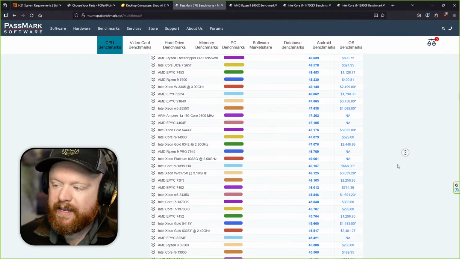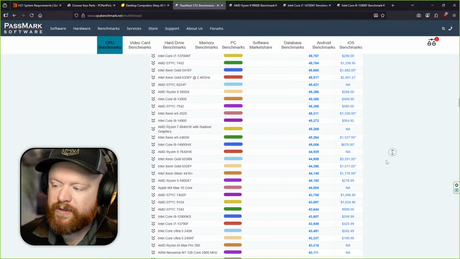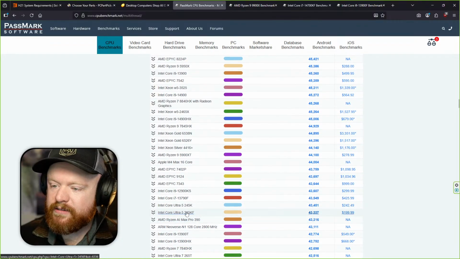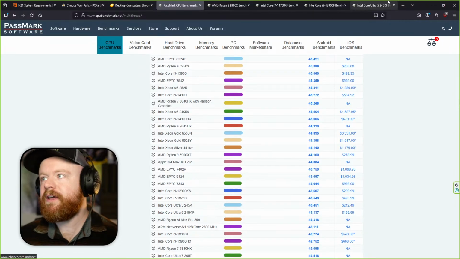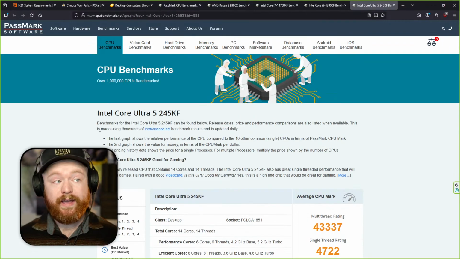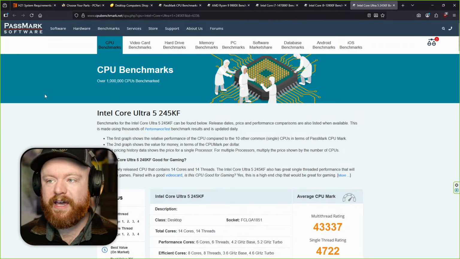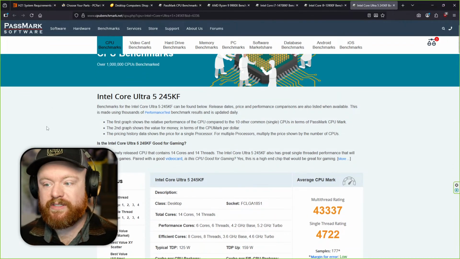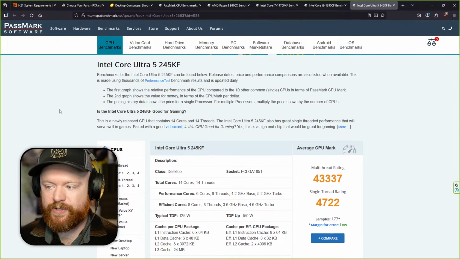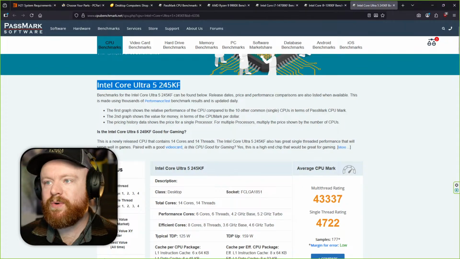And the idea is that if I find some CPUs that are pretty darn fast for $200 or $300, like let's take maybe this one here. This is $200, the Intel Core Ultra 5. I can then go back to Newegg and see, do these computers use this CPU that is decently fast? And if it does, then I would consider that to be a decent contender for what we're trying to do here. So here we go. Let's take this one. It's about $200 if you were to just buy this.